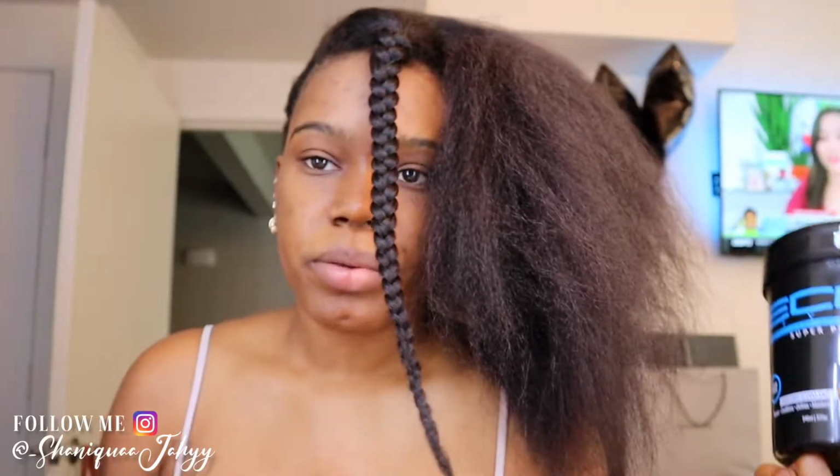It's just for edges, basically. It's not to slick your hair up, because it won't move around a lot when you put it on your hair. So I basically just did that to try it out. And I'm like, you know what? I'm just going to go ahead and grab something else.